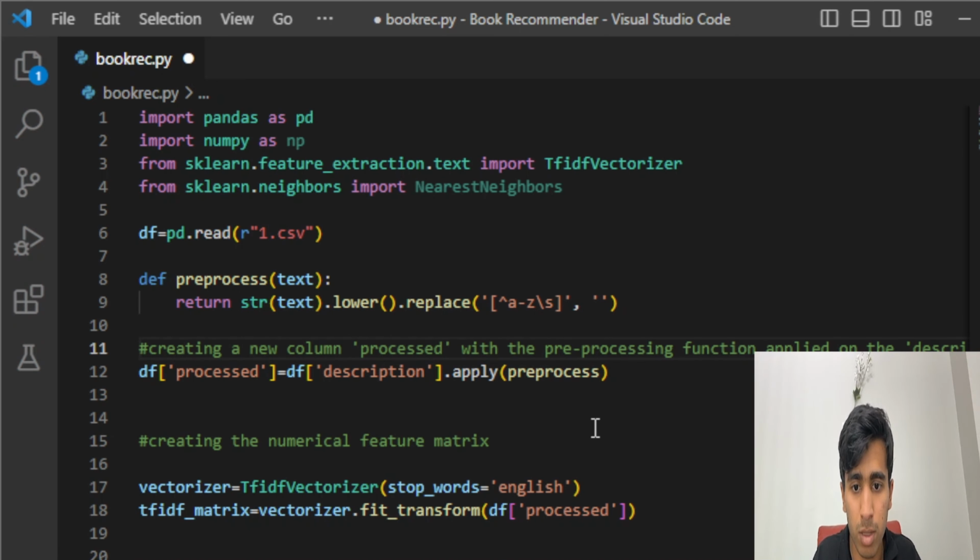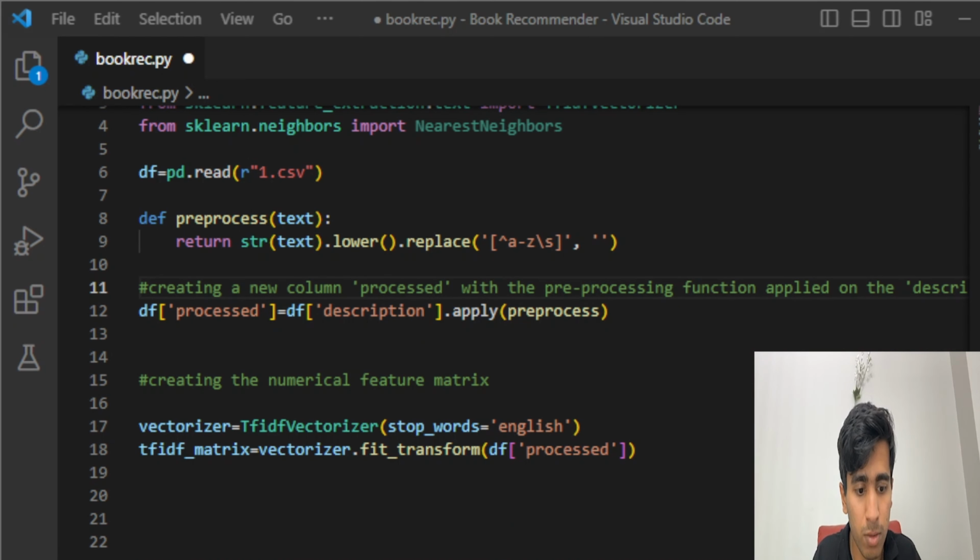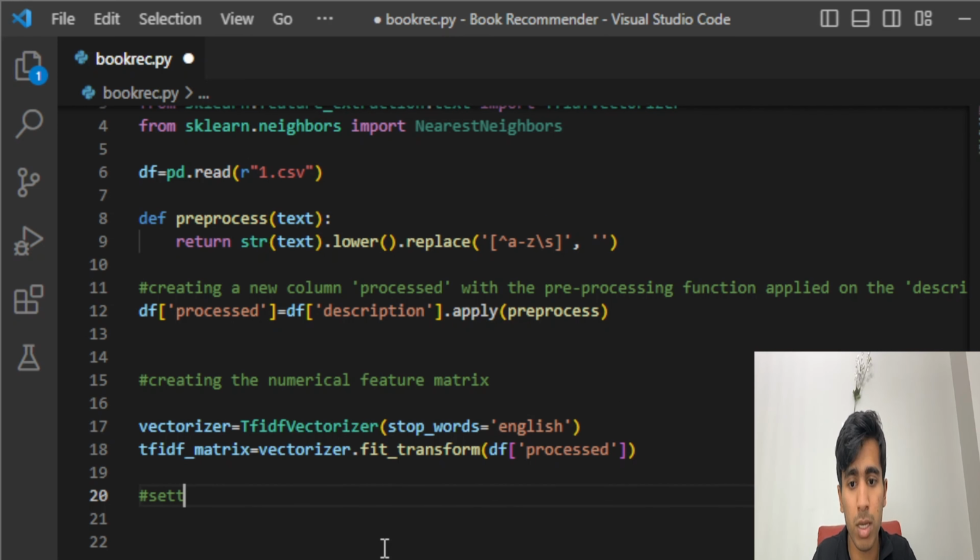Sweet. So that is that. Now if we go back here, we have brought in the TF-IDF vectorizer package, and we have converted the processed column into a TF-IDF matrix. All right, so now is where we set up the nearest neighbor algorithm.